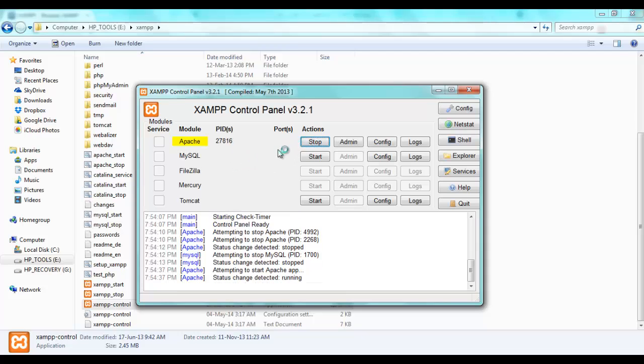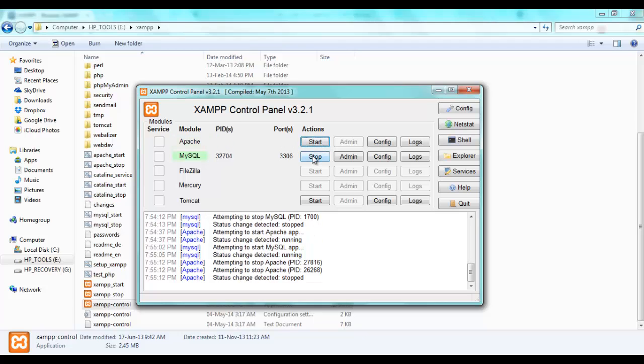As you can see, it now listens to a port called 80. Port 80 is the HTTP protocol port. That means it's listening to requests coming from your browser. And then 443 is the security SSL port that it's listening to. Apart from that, if you're working with databases, you can also start MySQL, and that will listen on a different port than the one we're working with. Okay, that's 3306. So now my server is working.